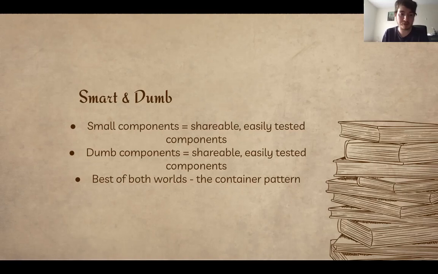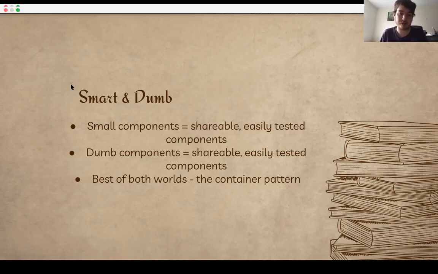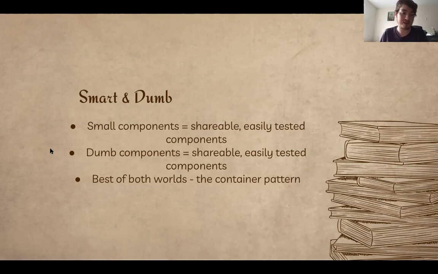There's no surprises. If you think back to that PBQ slide, you could imagine the smart component was the red outer box. You could imagine that having to fetch the job data, and then passing it into those individual smaller blue boxes. And those blue boxes don't really have to worry about fetching any data. They're just saying, give me a job and I will display it however you want me to.